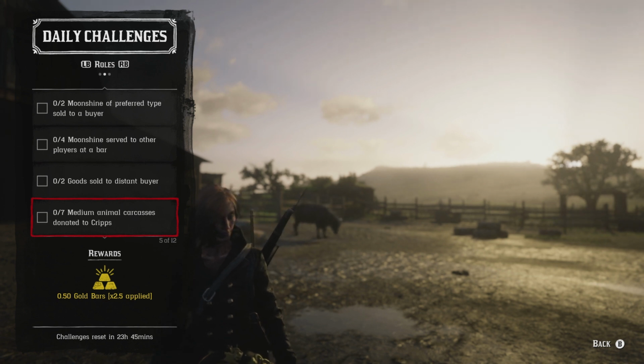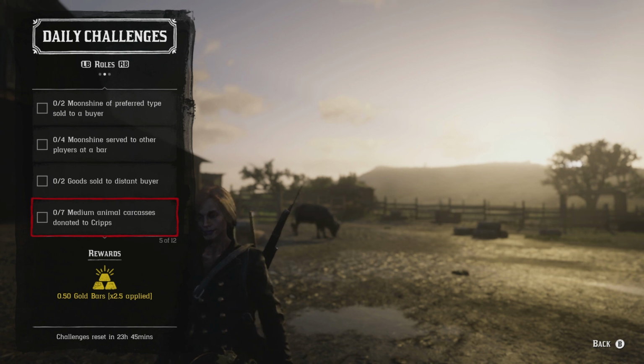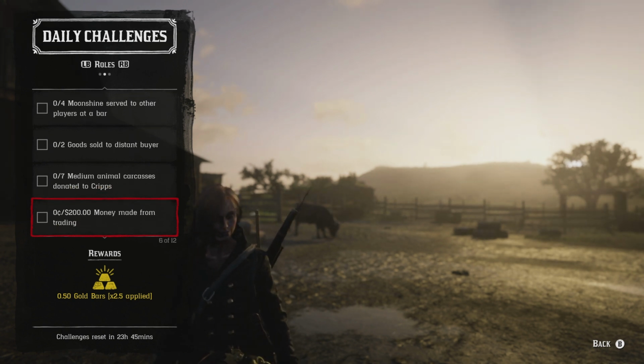That's going to be anything on the size of the horse. You're looking at any of the birds, so hawk, eagle, condor, turkey, vulture, geese, ducks, pheasants, rabbits, raccoons, Virginia possums, all that counts towards medium.